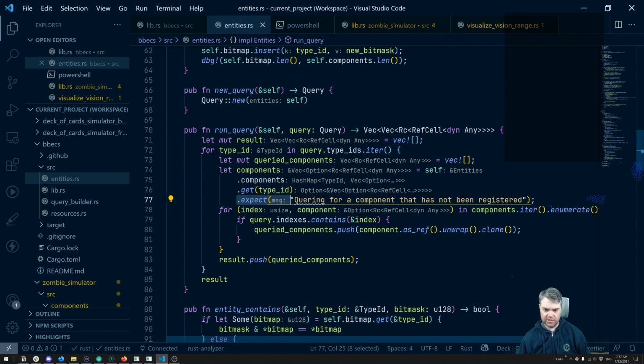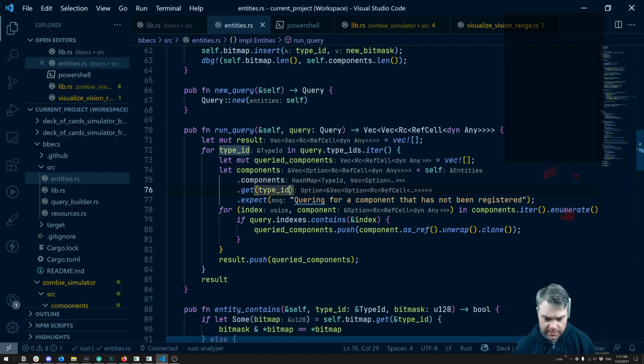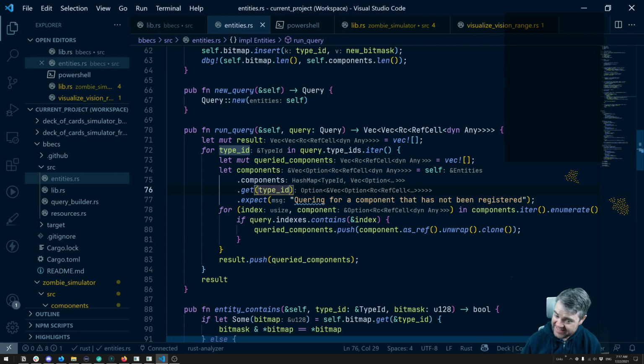If it's not being registered, then that means it's not in the hash map, or it couldn't find it in the hash map because of reasons.